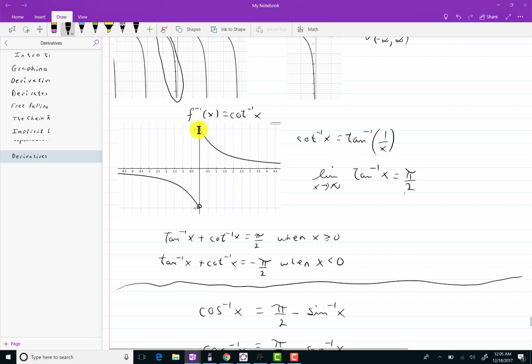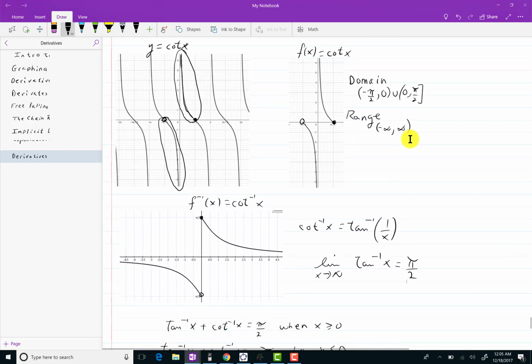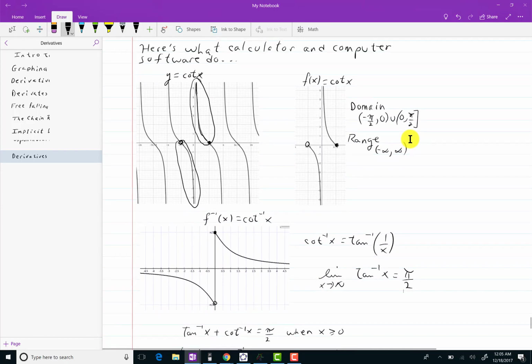Well, there's a big problem with that as well. Because to even work this, this does not have a two-sided limit when x goes to 0. It will go to positive infinity from the right and negative infinity from the left. So what do I say about all this stuff? Let me see if I can get it all in one picture. I can shrink this down a little bit.